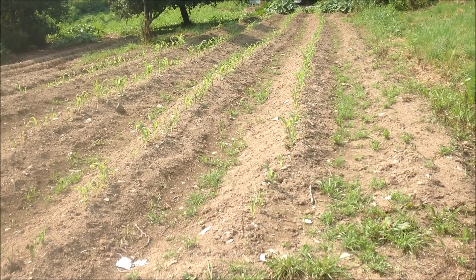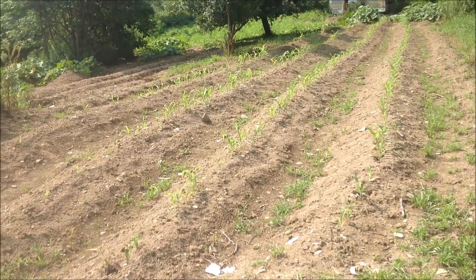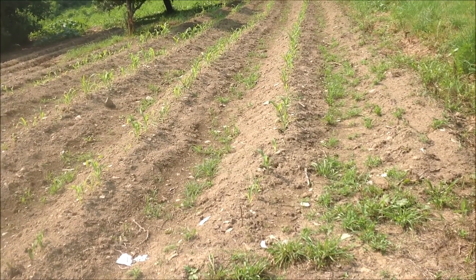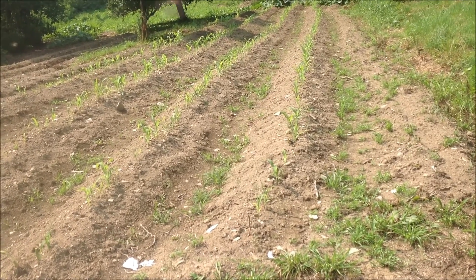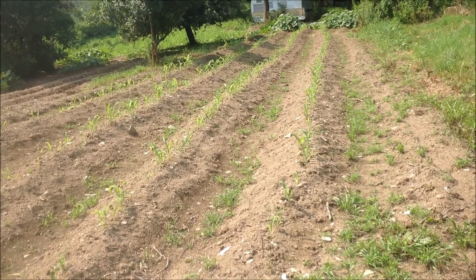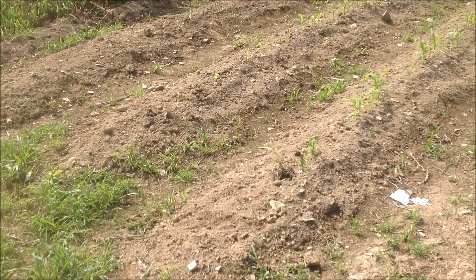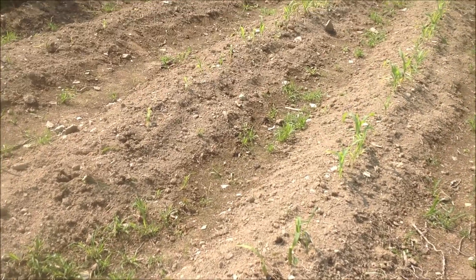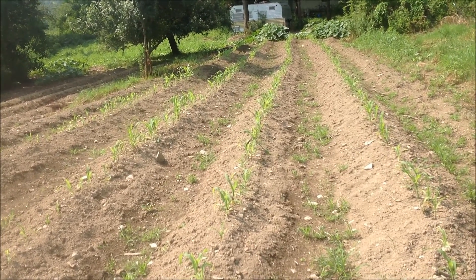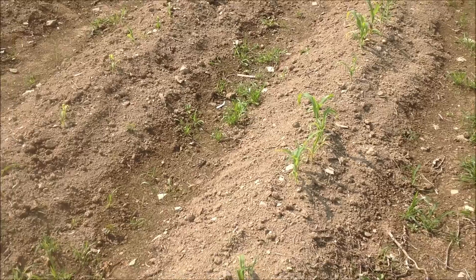Now here's my corn. This has been a little bit of a conundrum for me this year — this is actually my third planting of corn. It was roughly 1,500 to 1,700 seeds, and something came and ate every single seed. I literally had nothing left; every place that I put a seed there was a hole. So I decided to try some transplant corn that I had. I put two dozen ears of transplant corn in right down here, and they're not doing well at all. Something came in and pulled up my transplant corn two days after I went and planted it, which made me not very happy.